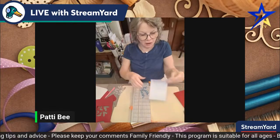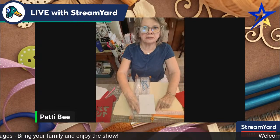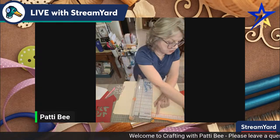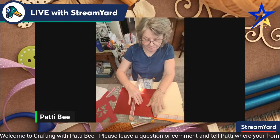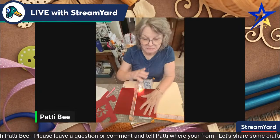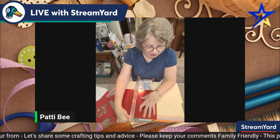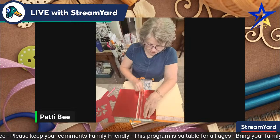All right. So I take the card, and I'm going to make a tent card. I put it next to that line, and I look to the side of the ruler where it stops, and it stops at 4.25. So I'm going to put my paper in and make it stop at 4.25. I'm going to go 1/8 of an inch smaller all around, so I'll have a nice border of white from the card. The card is 8.25. I'm going to move it back 1/4 inch, and I'm going to cut.